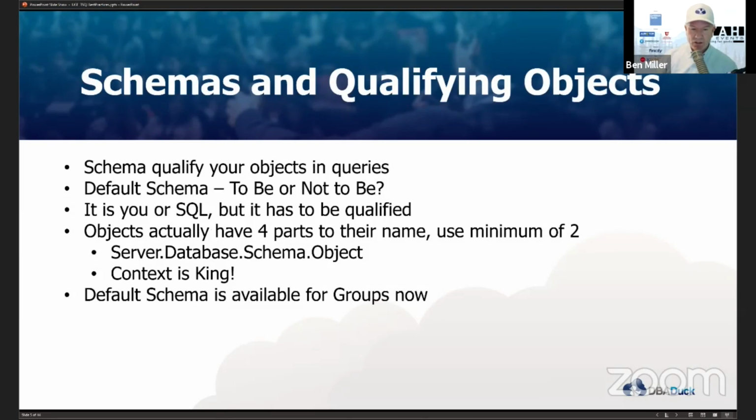Schemas and qualifying: there's a lot to be said about this, but it's very simple. People in Oracle usually don't specify the two parts to their name, because the schema in Oracle is the user. Now that was brought over to SQL Server, and SQL Server has what they call a default schema. If you default your schema to DBO and your table is in the DBO schema, then you feel good about not qualifying it with two parts.